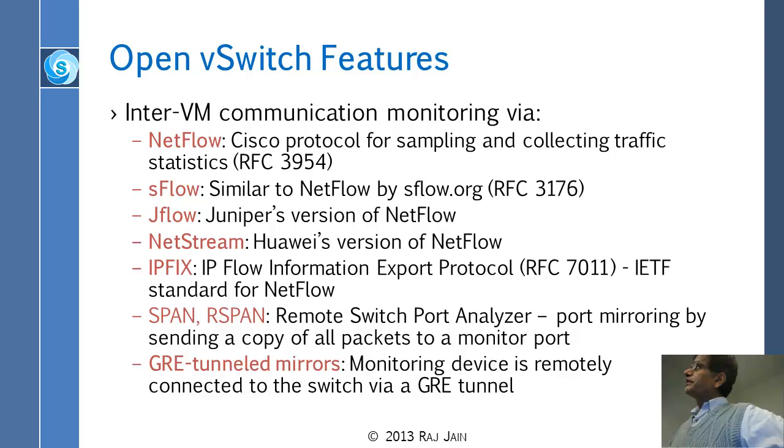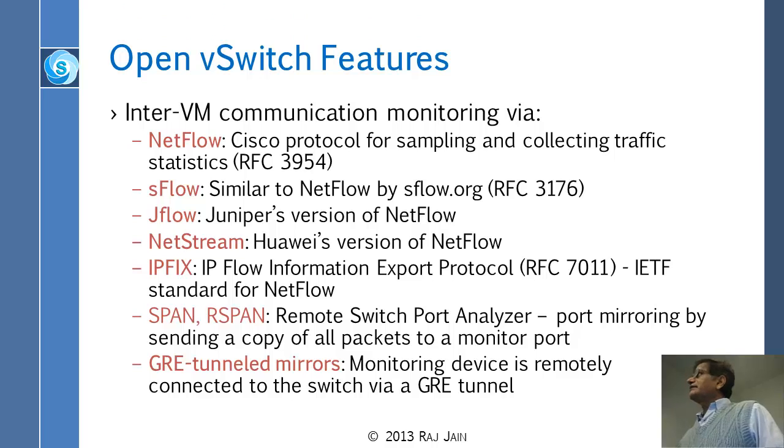There are many monitoring protocols, starting with NetFlow from Cisco. NetFlow is a protocol for sampling and collecting traffic statistics. Once Cisco came up with NetFlow, then every other company had its own. So there is sFlow, which is from sflow.org. There is J-Flow from Juniper. There is NetStream from Huawei. Then after all these were done, the IETF has its own standard called IPFIX. IPFIX is the IP Flow Information Export protocol, which is the IETF standard for NetFlow.